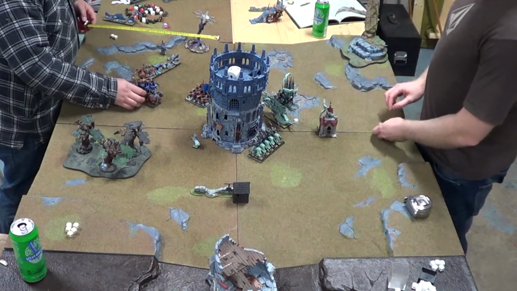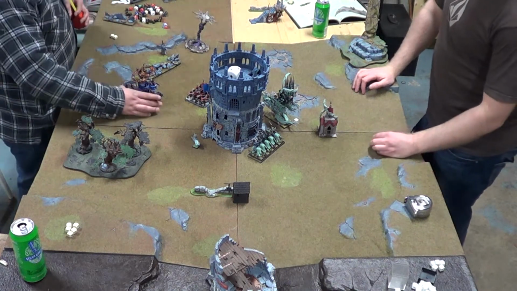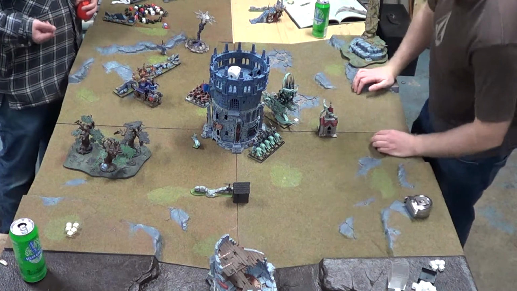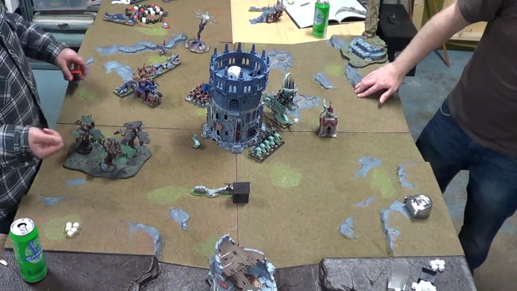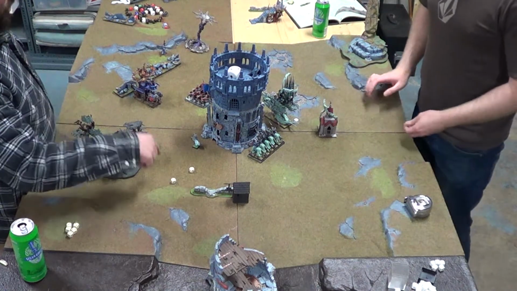Do I get cover behind an obstacle against things that are still shooting? Huh? What? No. Oh, I have turning, so she's turn. If he has to die. Alright, magic. This is a big phase. Oh, 9.